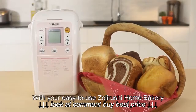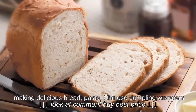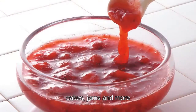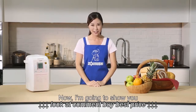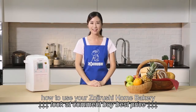With your easy-to-use Zojirushi Home Bakery, you'll be just like a professional, making delicious bread, pasta, Chinese dumpling wrappers, cakes, jams, and more. Wouldn't it be great to wake up to the smell of freshly baked bread every morning? Now, I'm going to show you how to use your Zojirushi Home Bakery.